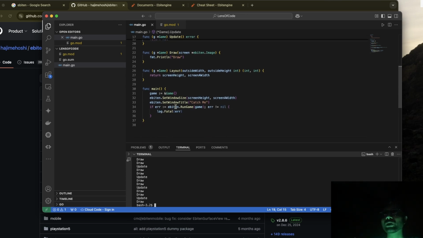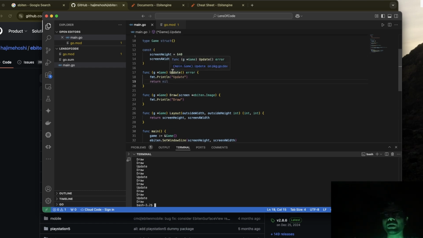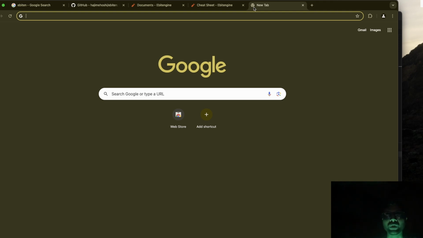Now comes what we need to do. Now we know what layout is, what draw is, what update is. This is the game struct we already know. Now we are going to draw things on the screen. As per the game I showed, let's explain the game over here in a graph kind of thing.